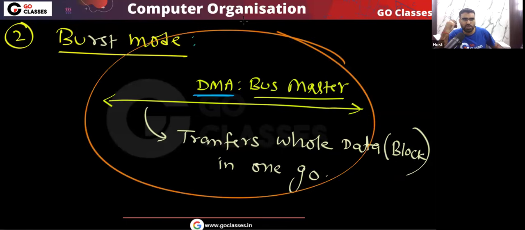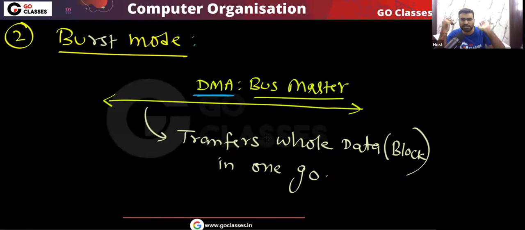So for this duration, the CPU cannot access the system bus. CPU cannot access the main memory. So tell me what CPU is doing during this burst mode, during this DMA transfer. What CPU is doing? Let me tell you, either CPU is idle or CPU can use the cache memory. There is a cache memory also, yes or no?